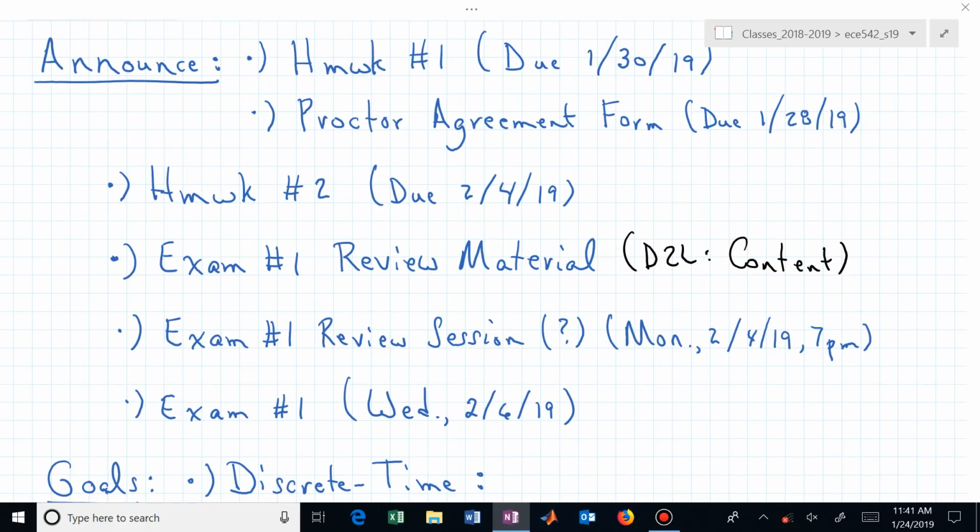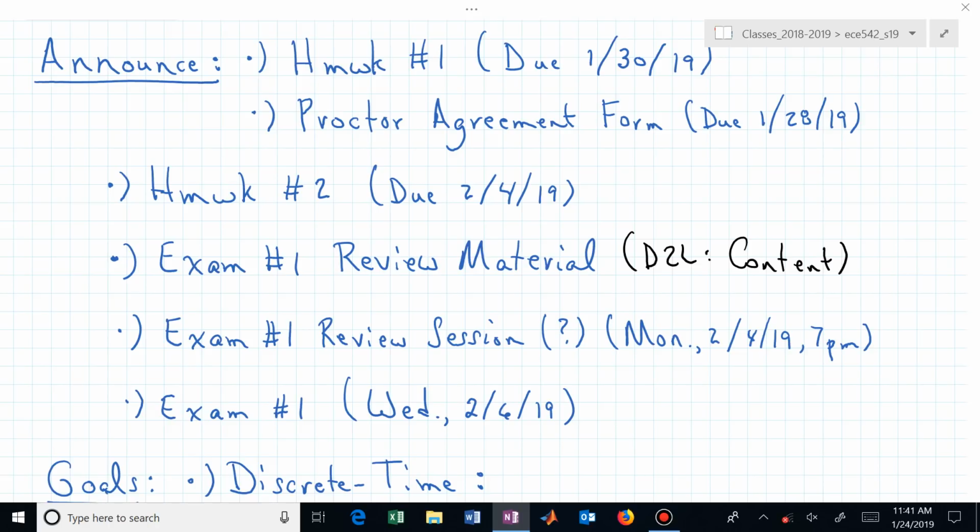The proctor agreement form, if you're an online student and you are using a proctor, get that in. If you're using Examity, make sure that you sign up with Examity to get a time window to take your exam. Please get on UA Tools on the D2L website, click on Examity, and obtain a time that you can work with for your schedule in that 24-hour window for exam number 1.